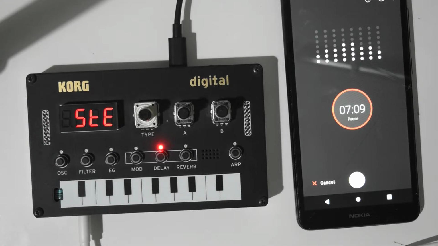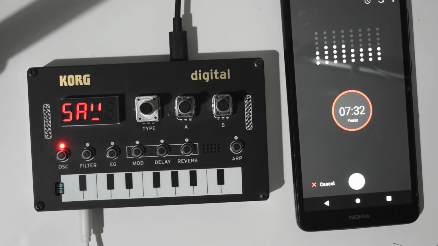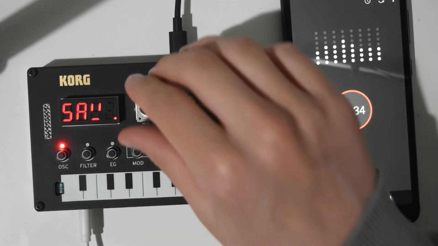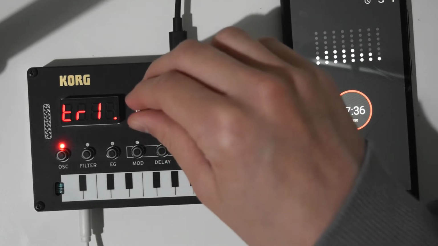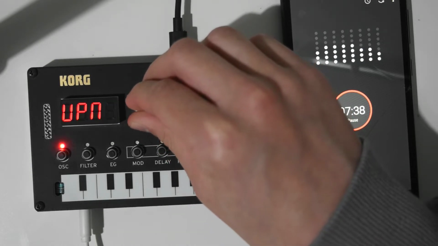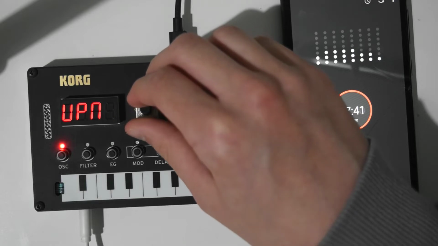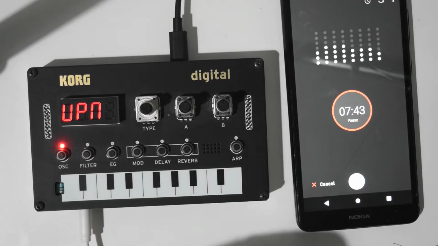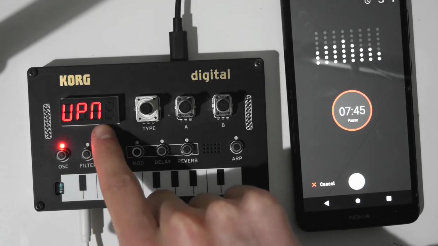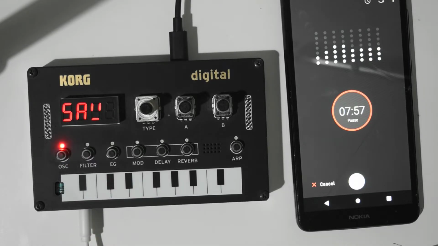So now, once it hits the 8-minute mark, we're going to do another one, and that will take us up to 13 minutes. This time, well, we've got 30 seconds to think about what exactly we're going to do. Well, we're definitely going to go in a heavier direction from a triangle wave. Why don't we try out the FM engine, which is what this is, VPM, what's it called, variable pulse width modulation. I guess we'll see, hopefully it goes in a bit of a heavier direction. We got 2, 1, let's go.